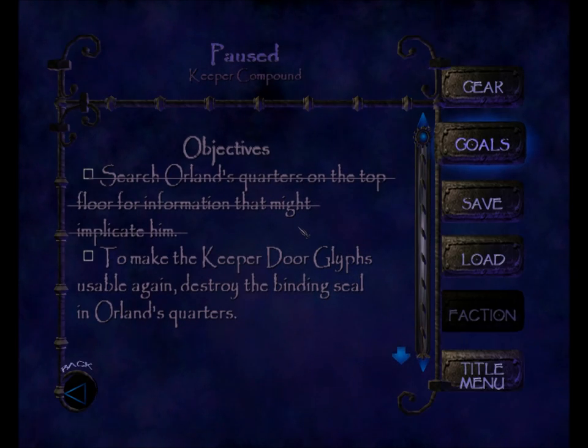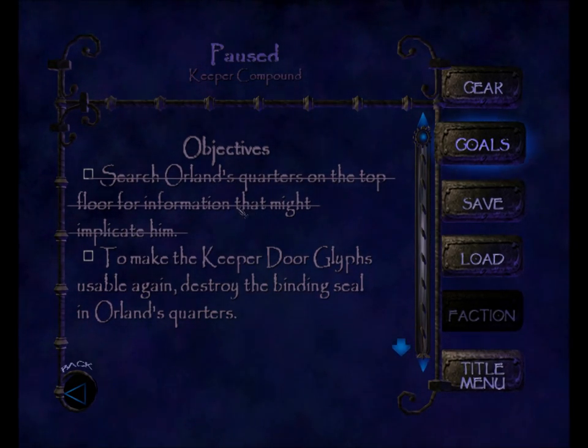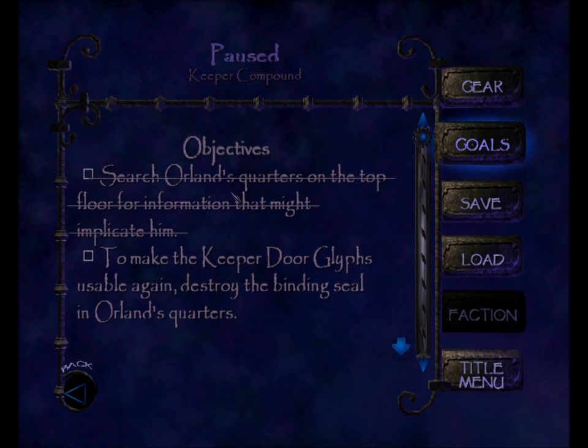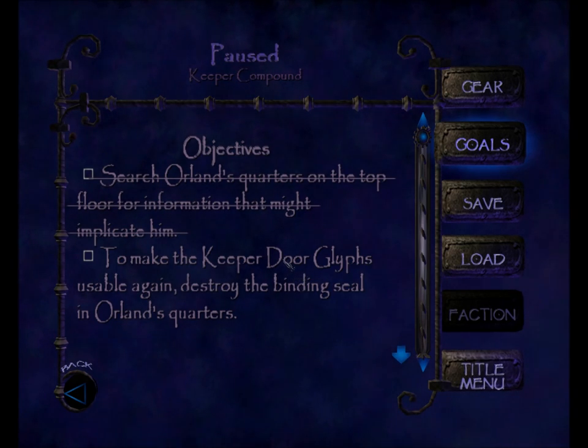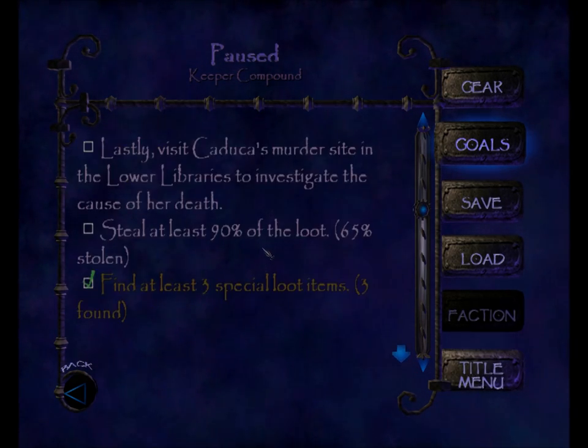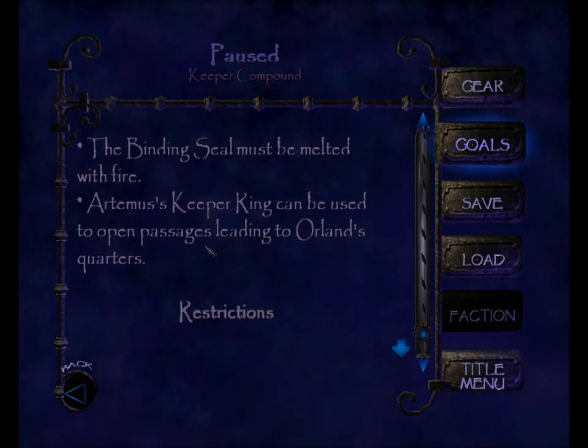So that cancels the objective, search Orland's quarters on the top floor for information that might implicate him, gives us a new objective, to make the keeper door glyphs usable again, destroy the binding seal in Orland's quarters, and gives us a new note telling us that the binding seal must be melted with fire.